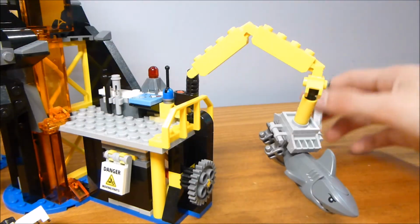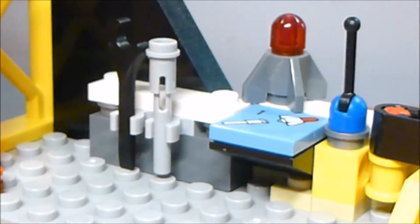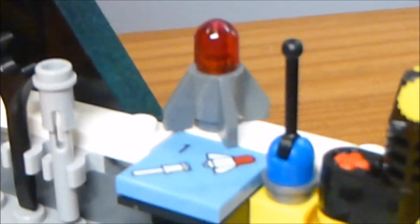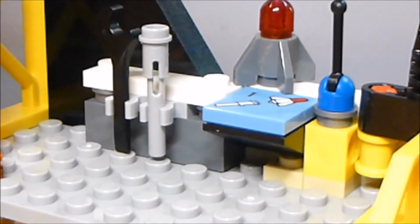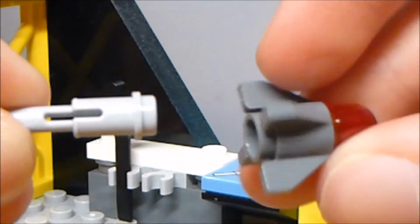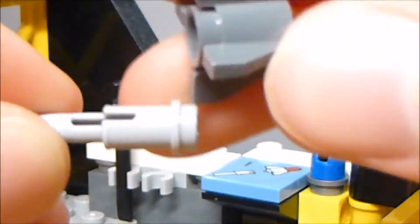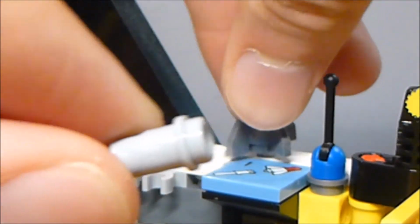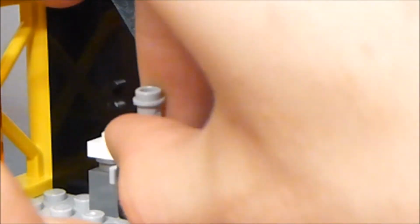Up here, there's just this little weapons assembly area, which is really, really neat, because this tile right here is 2x2, and it's got a sticker on it telling you how to build missiles. These missiles are used in, I'm pretty sure, the Piranha Chase. I believe they're also used in another set, but I might be wrong with that. You've got these two pieces, one of which is here and one of which is attached to the clip, and you can actually make one of those missiles, which is cool. I like that. That's a cool little play feature, and you can also just leave them clipped in where they're at.